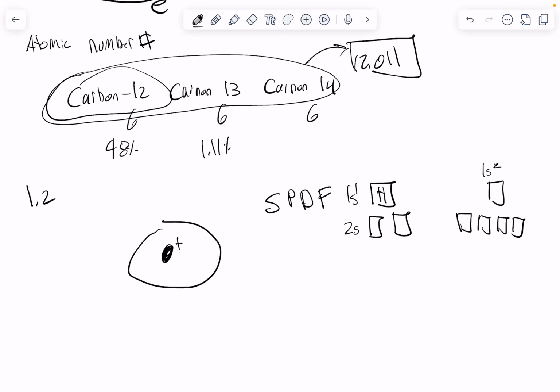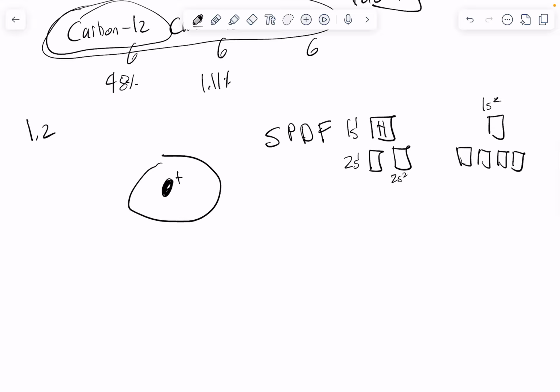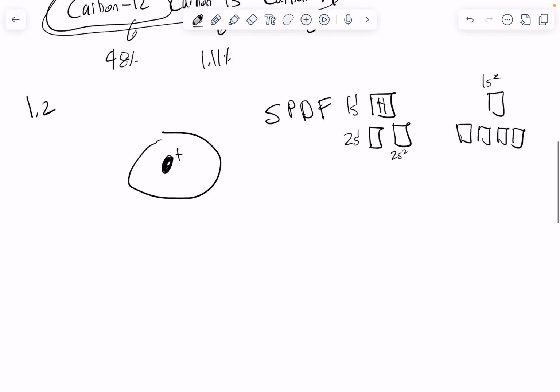And then this 2s orbital, this is the 2s1, then we got 2s2. So the way we fill these orbitals is by the amount of energy, okay? So before we go into that, I'm just going to talk about the different shapes of the orbitals. So the s orbital is spherical, s for spherical. When we visualize it around the nucleus of the atom, it's a big circle, okay? So the s is spherical.